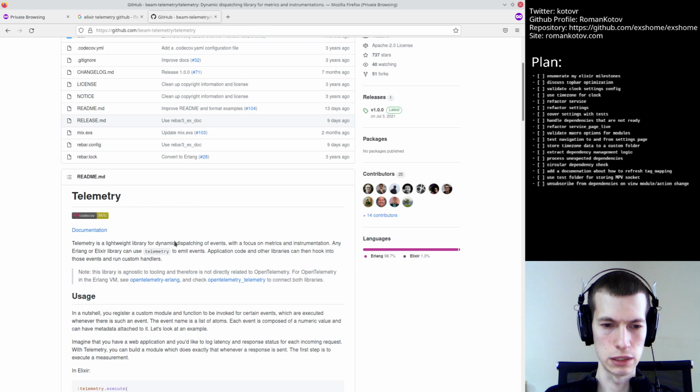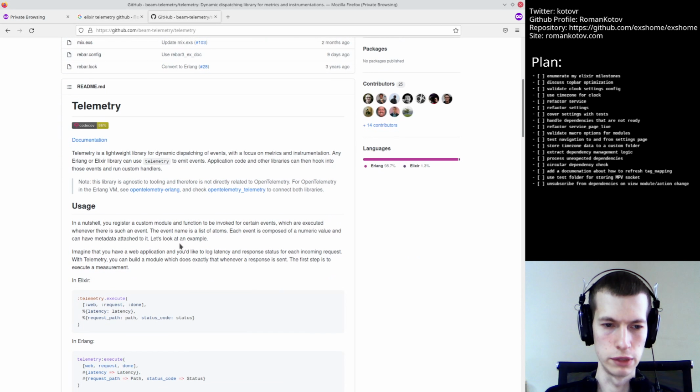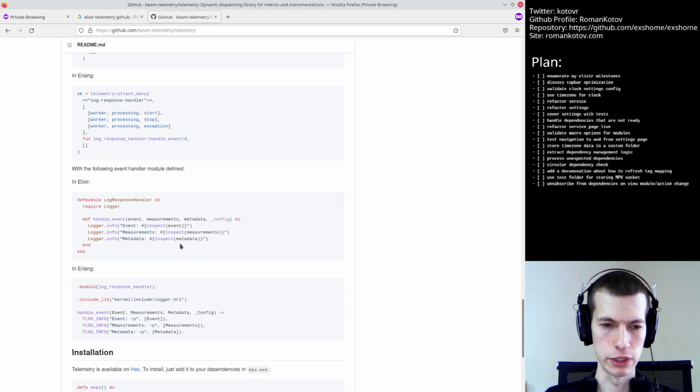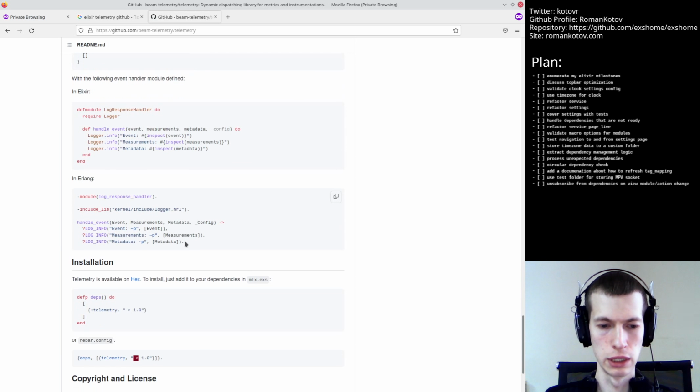So yeah, this library is used to dispatch events between the application and collect the metrics. We have seen it in our Phoenix Live Dashboard.